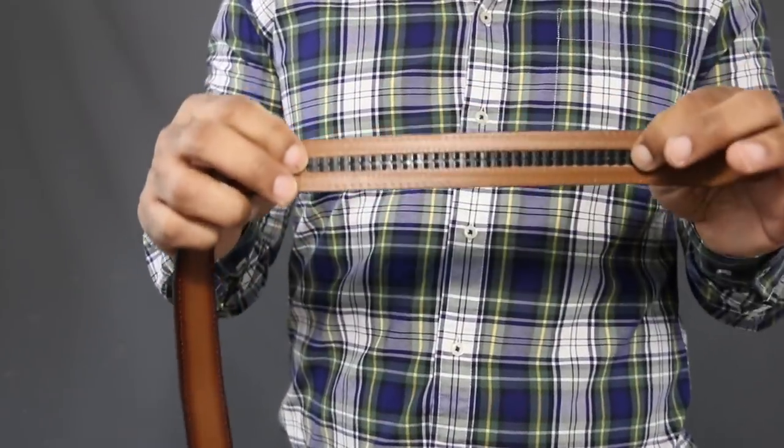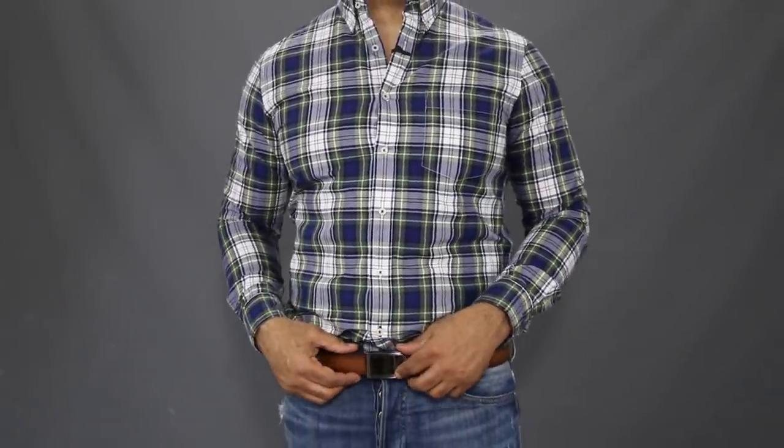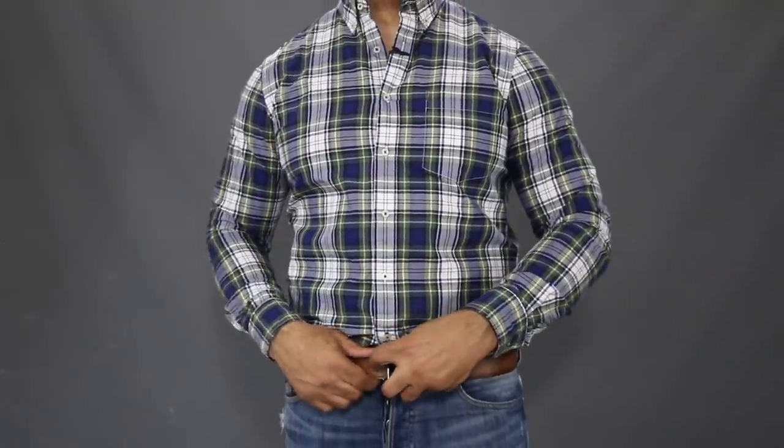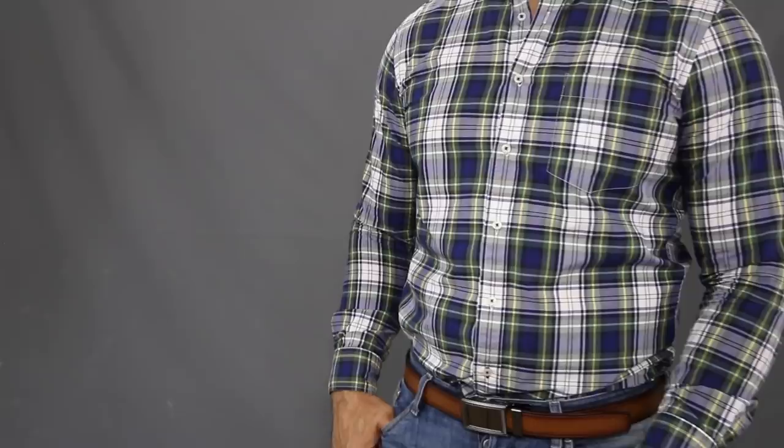As for belt lengths, Slide Belts offers a standard one-size-fits-all up to 48 inches, or a custom extra-large up to 55 inches. Just like the other companies besides Core, it has a 7.5-inch width track with 32 positions. One of the things that stands out — to me it's one of the easiest to remove. You just release it and it comes out. The most expensive of the bunch, ranging from $38 for faux leather up to $95 for full grain, but my favorite leather of all the belts tested. They also have the longest money-back guarantee at 45 days, and a standard one-year warranty.